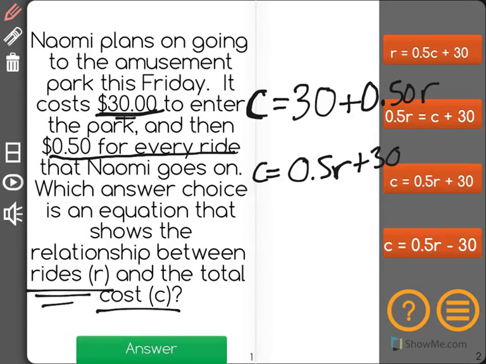Now, if we find out that she rides a certain number of rides, maybe it's like six or something, all that we have to do is take that six and input it where R was to find out her total cost. In this case, we would get C equals 3 plus 30, or a total of $33.